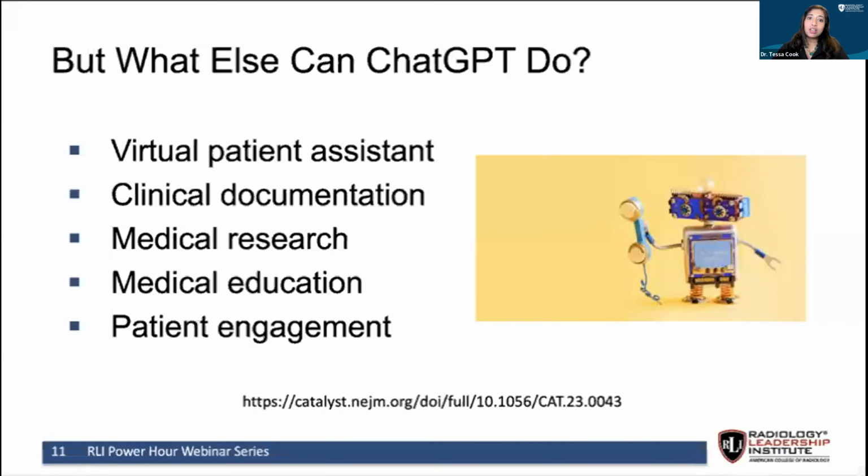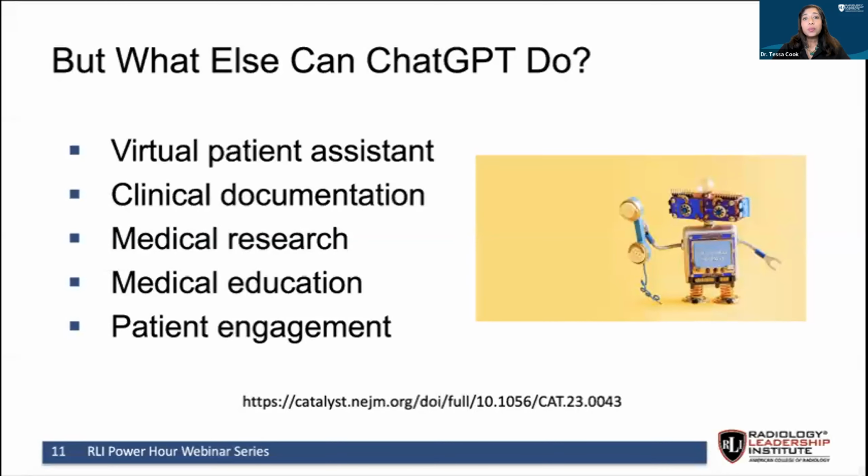Can it assist with clinical documentation, essentially as an AI-powered scribe? Can it help with analysis of large quantities of data? And there have actually been some use cases outside of healthcare showing that this is doable with some caveats. Can it help with medical education? I know anecdotally, once it came out, my residents were starting to use it instead of Google to answer their questions, produce differentials, things like that. So it certainly has a role to play.